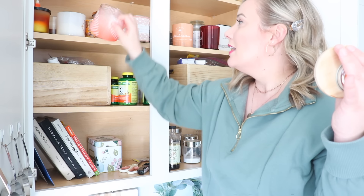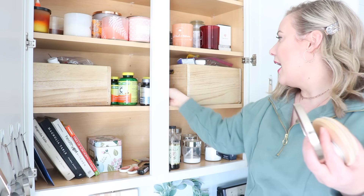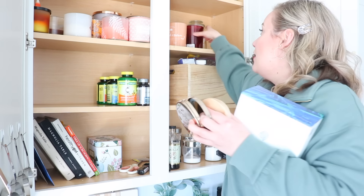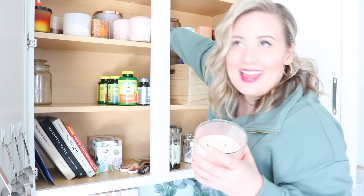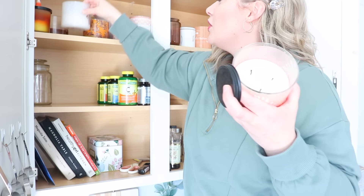Look, here's another candle lid — let's get rid of it. And here's another one. I don't know why I never use these. Do you use the tops of your candles? It's handy if you're stacking, but I don't do that. Here's another time I think I could go through my medicine and see what's expired. These vitamins are expired — in fact, I'm a hundred percent positive. They've been up here for years, so this is garbage. Another lid — what in the world? I have no excuse for this.